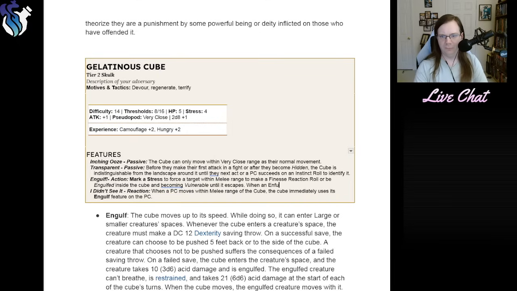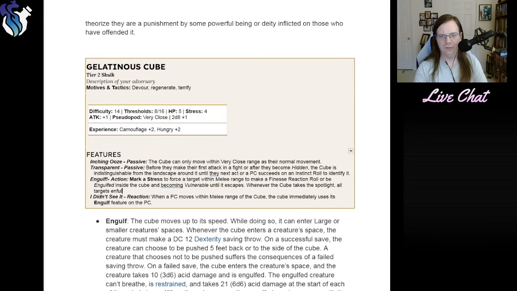When an engulfed PC takes the spotlight, no. Whenever the cube takes the spotlight, all targets it has engulfed mark, no, take 2d10 direct magic damage, right?